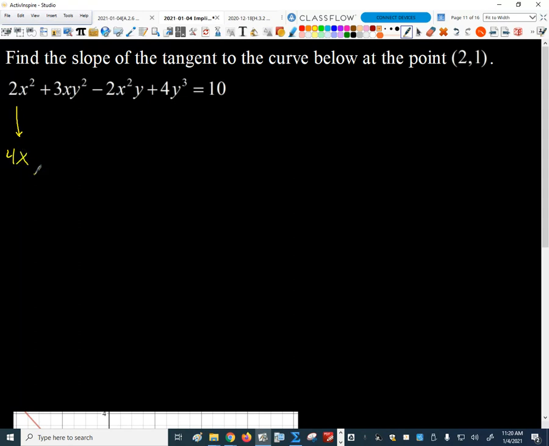4x. There you go, 4x. Okay, now this one's going to be a little bit trickier, right? That's a little trickier. Johan, what am I going to get from this second term here? What about this guy? We'll kind of color code this a little bit. So that one, when I differentiate that one, what am I going to get?